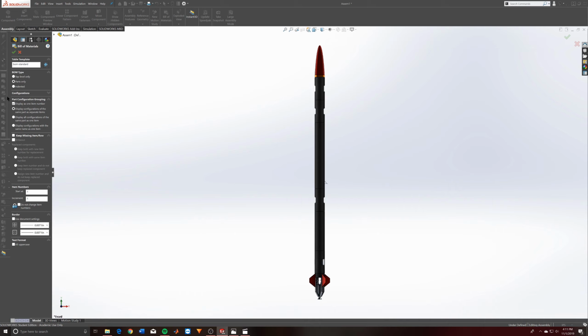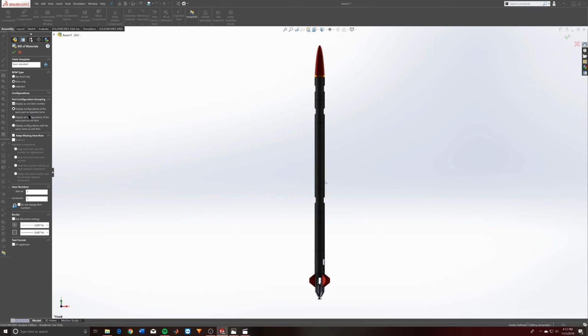What you're going to want to do is essentially just check here if you want parts only or indented top level. Usually I just do parts only, and after that you can check display all configurations of the same part as one item, display configurations with the same name as one item, and so on. Since I use configurations a lot, I always identify configurations as separate parts, so that's why I have this checked.